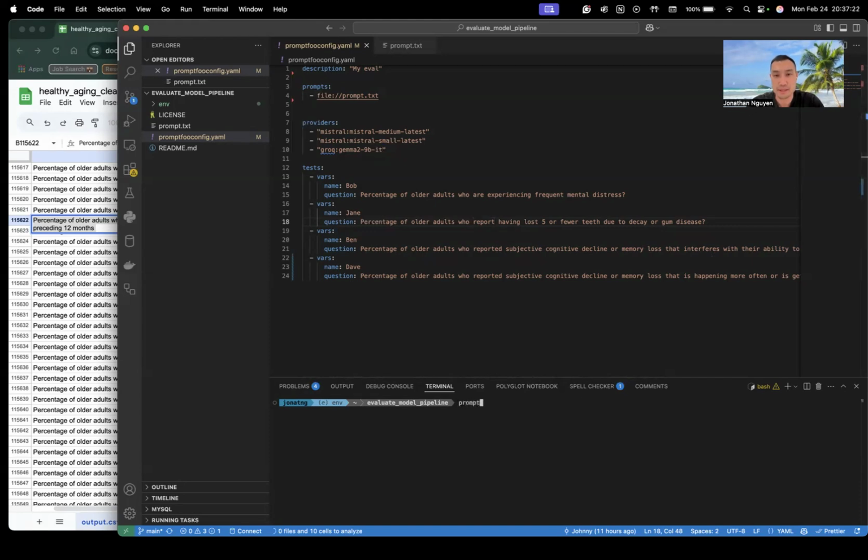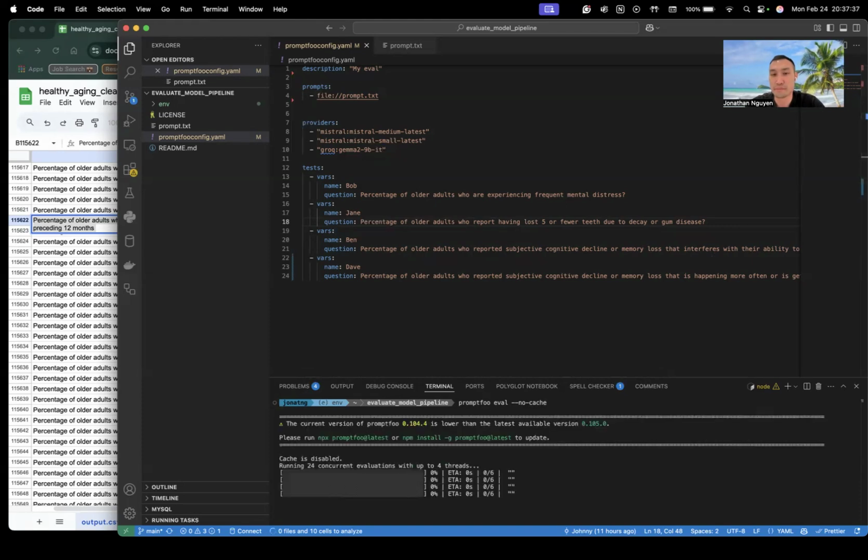So here, I'm going to go ahead and kick this off. And as best practice, we are going to do it without any cache. So with a simple command, I'm able to kick off the automated testing with these specific questions.